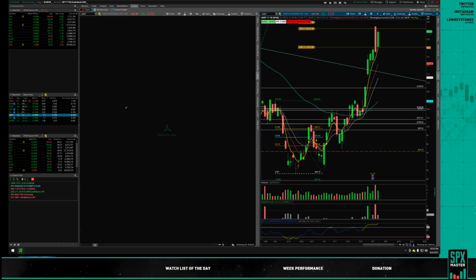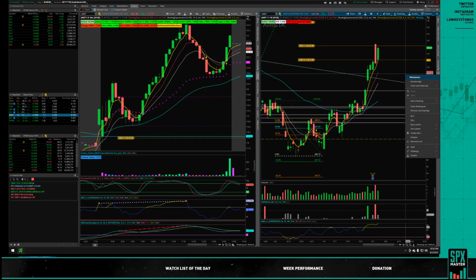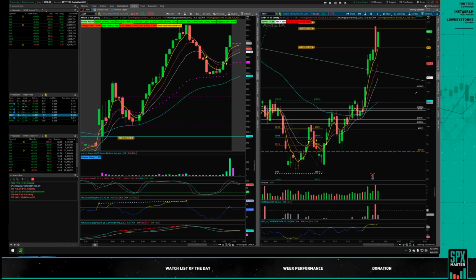ANET, or Arista Networks, also a very strong stock, looking for a break. We have plenty of range, so what I'm looking at here is a break of 122.43. Probably we can get to 126.91 and 130.90, so watch for it. It might be a little bit extended tomorrow, so another way to play it is to wait for the retracement toward the 118 area, and there at 118 you take it long, one or the other. So check it out tomorrow, because you have the two options there.